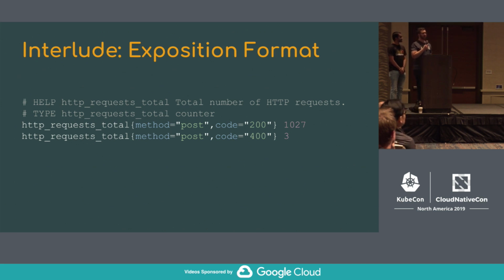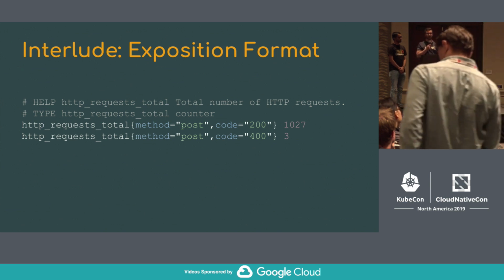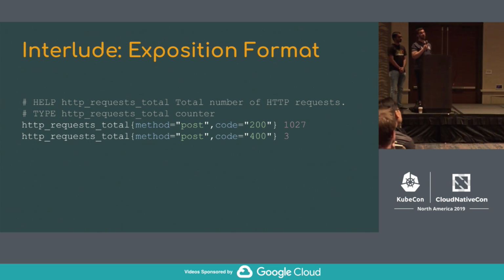There are a couple of labels here in between the brackets, and labels are how we partition data into different dimensions within Prometheus. So for example, we have the HTTP method, such as this metric was created by a post request, and then a couple of different status codes. So we can actually see which requests resulted in an HTTP 200 versus an HTTP 400. And finally, we have the value of the time series as well.